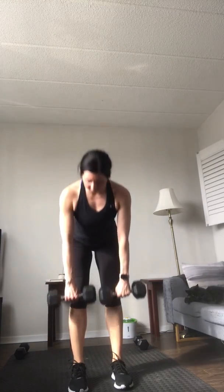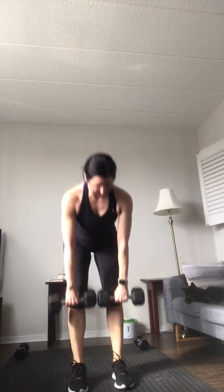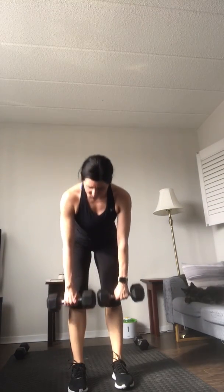So checking in with your body, if you're not feeling your hamstrings, make sure you're not bending into your knees, tipping forward, keeping those weights nice and close to your legs. Great move to strengthen your posterior chain. In 3 seconds, we change direction, up the body line, upright rows.